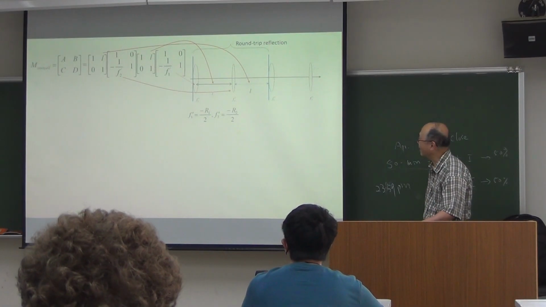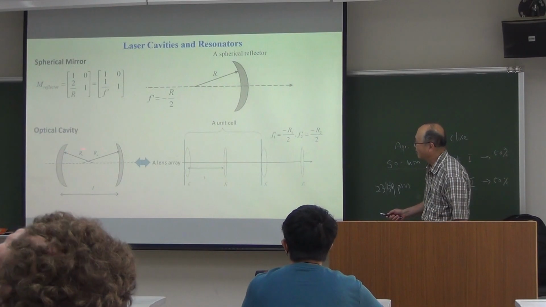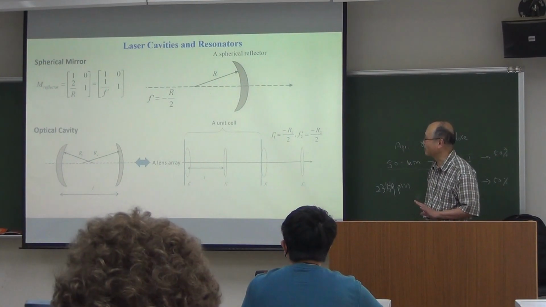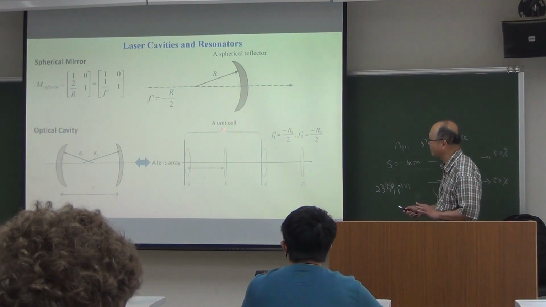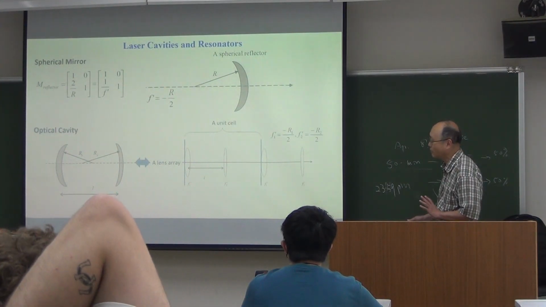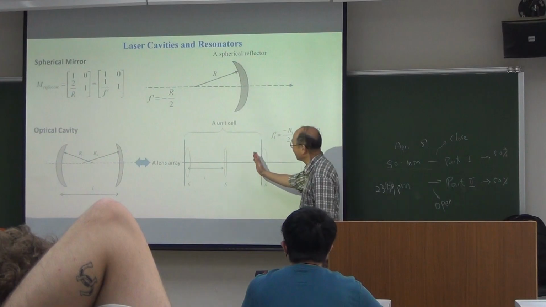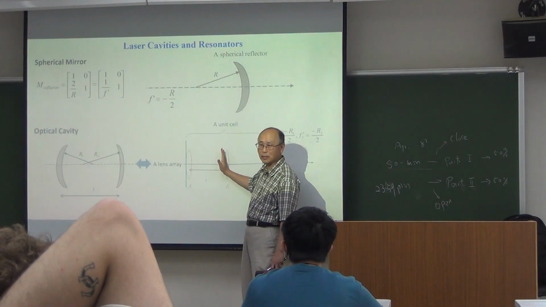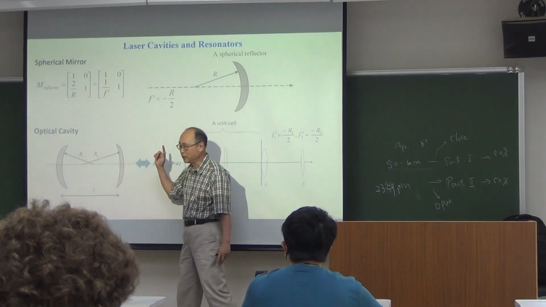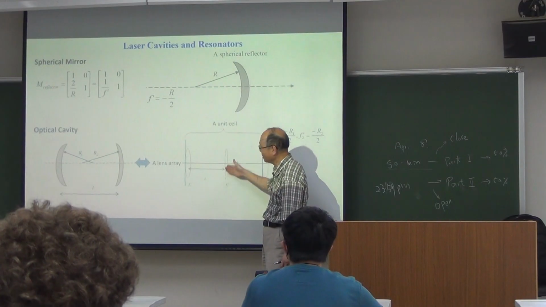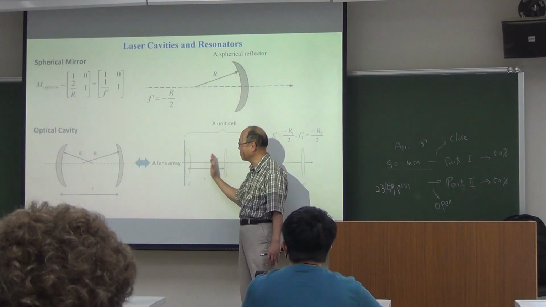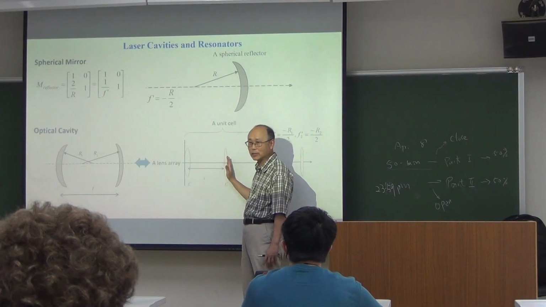Well, if I go back to this construction, what if R1 equal to R2? The story is going to be slightly different because the unit cell is going to be only half of this. Okay, and this F2 prime is equal to F1 prime. So the unit cell will end here. So that is the simplified case. If you have a symmetric optical cavity, if R1 equal to R2, so you cut your unit cell right here. Okay. So when you finish the ABCD matrix calculation, there's only single trip, one way to the second mirror.